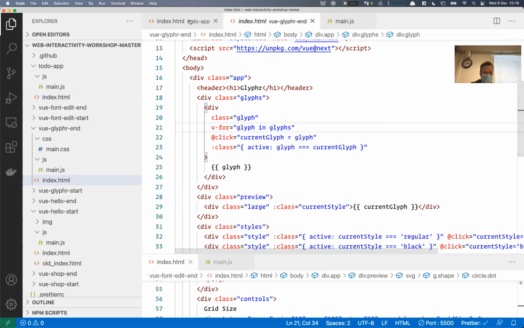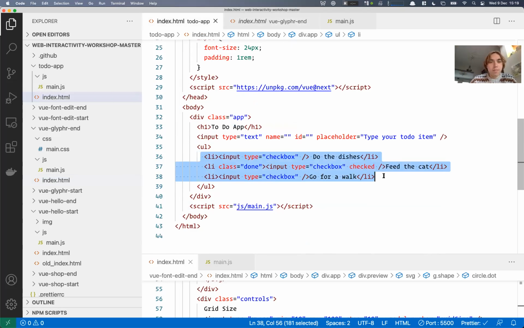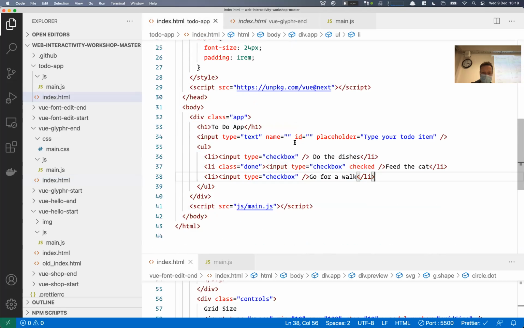Okay, so where do we put it, since we have three items now? Can I say what I want to do and then you write it down? It's too hard for me, because I have to switch windows constantly. So you would create a new div.